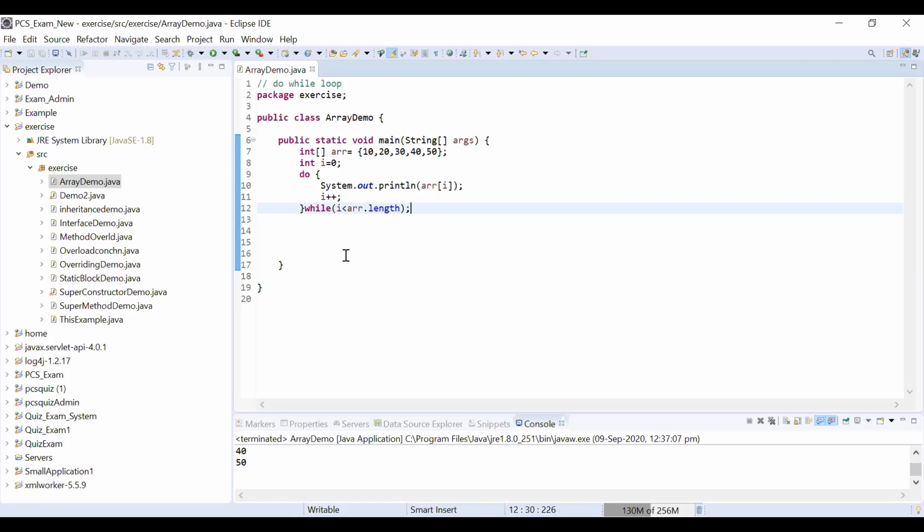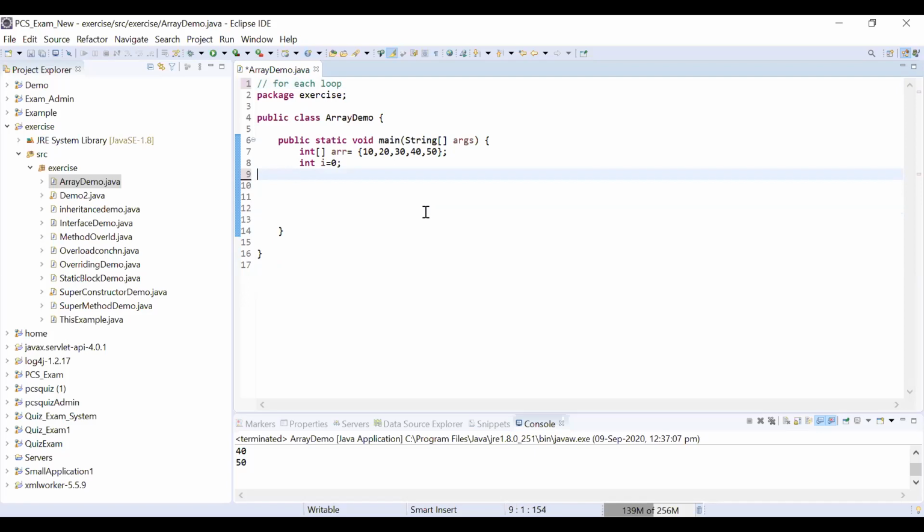So next we come to the for each loop, okay? What is the for each loop?